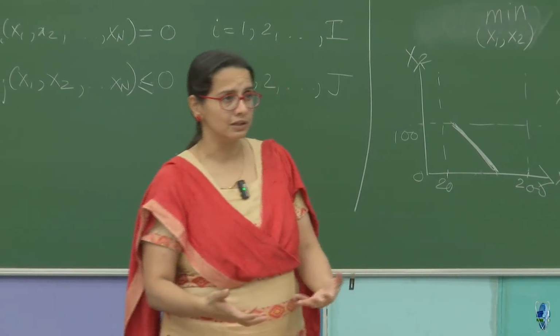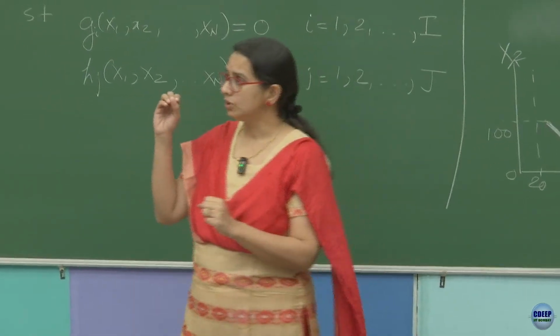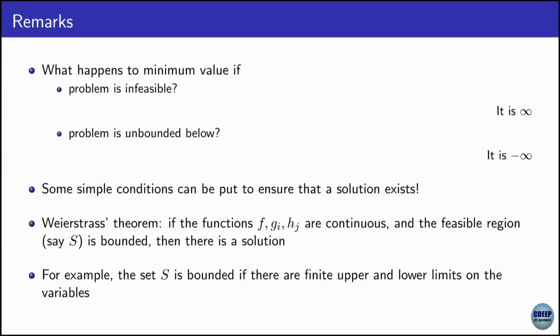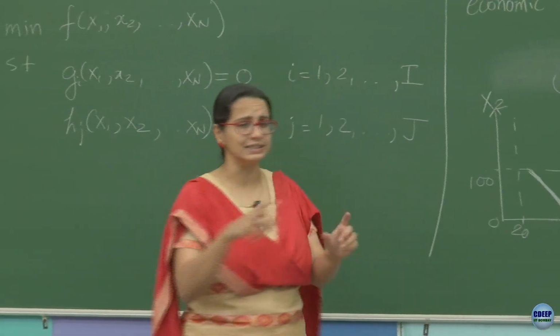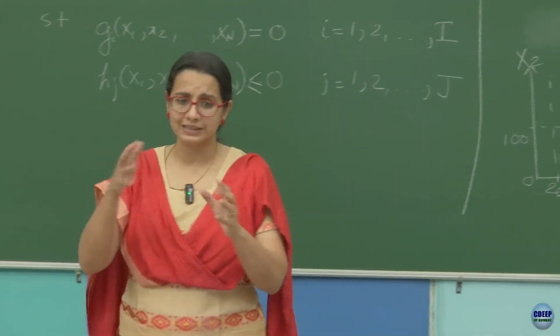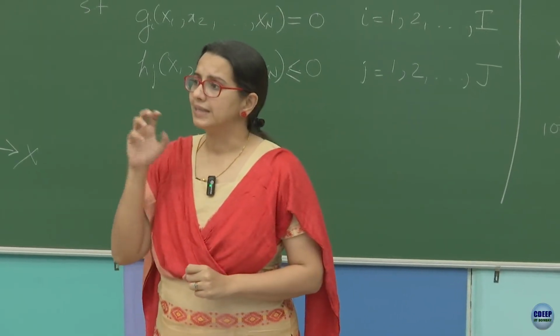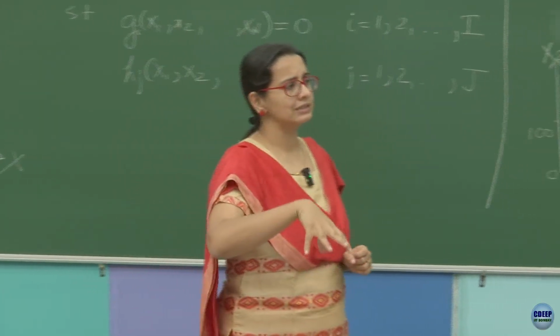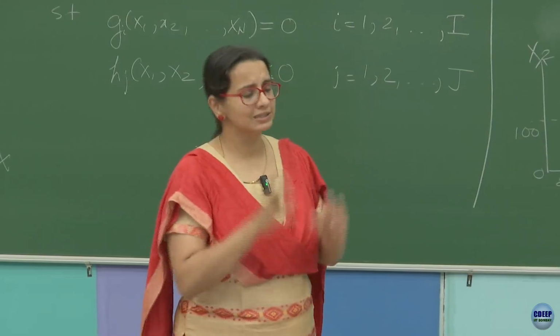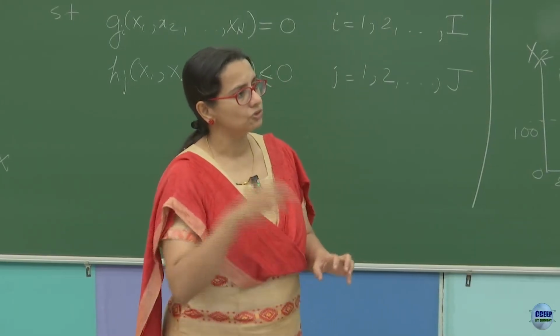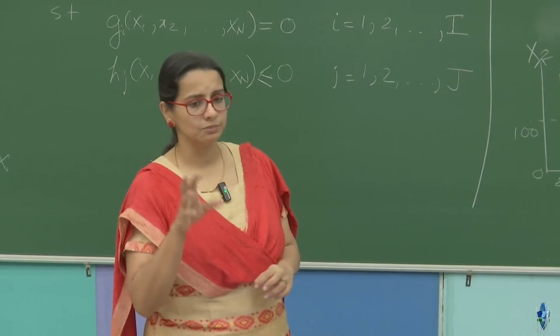It's not countable, correct? So these are things that you have to worry about. More generally though, if you have functions, your f's, your g's and your h's, if they are continuous and the feasible region, what we drew here, or more generally the shape it would take in terms of how the g's and the h's interact, if that is bounded, okay, then essentially Weierstrass's theorem, very early on he established that there will be a solution, and so you could have an optimization problem solved there.